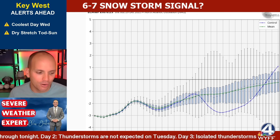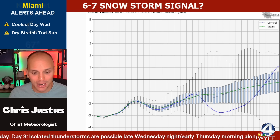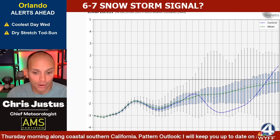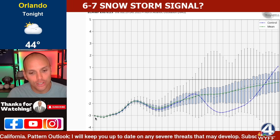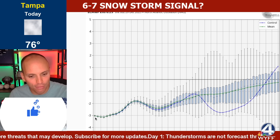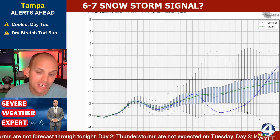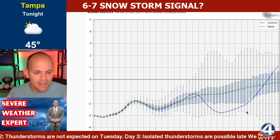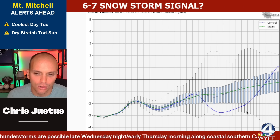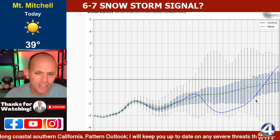As I look at other evidence for the pattern taking shape to possibly give us some activity, we are in a negative North Atlantic Oscillation. What does that mean? Anytime we're negative, it favors more activity — there's more blocking, the jet stream sends in more cold shots, and this can lead to a more active storm track and colder air being nearby. We are negative right now. When you turn positive or negative, it doesn't immediately turn your pattern around. We've been turning negative for a while now, hence why we're just now turning cold. So we stay there with some activity fluctuating all the way through the 10th, which is why I think we've got until about mid-January before we kind of take a break for chances. Then toward the end of January, we're going to look for things to level out a little bit, with maybe some activity around the last seven to ten days of January.